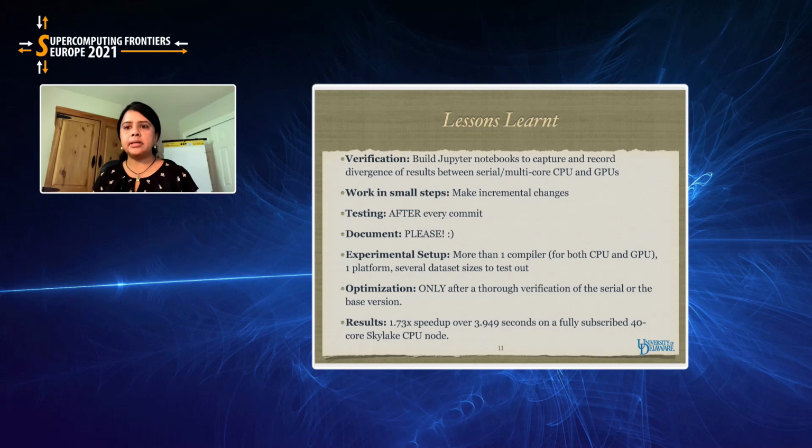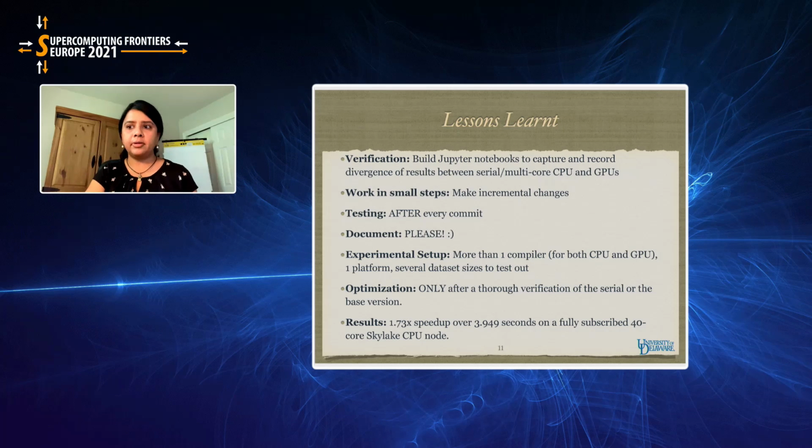Then at the end, we did see decent results with respect to a 1.73x speedup on a single NVIDIA Volta 100 versus a 40-core Skylake CPU node, and this is work in progress. This is an overall new RAM code, but there are important pieces like the radiation transfer function and the magnetohydrodynamics function. So now we are going function by function and trying to see how we can individually increase the speedup, to increase the overall speedup.